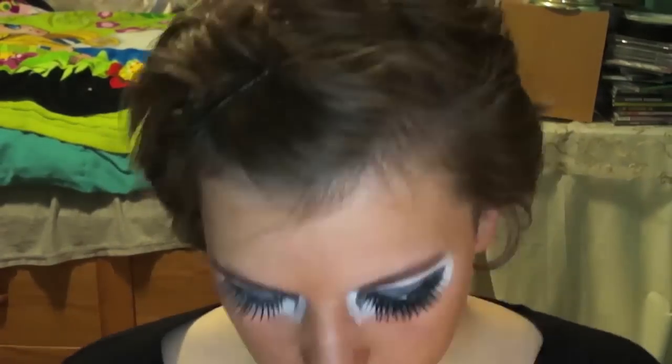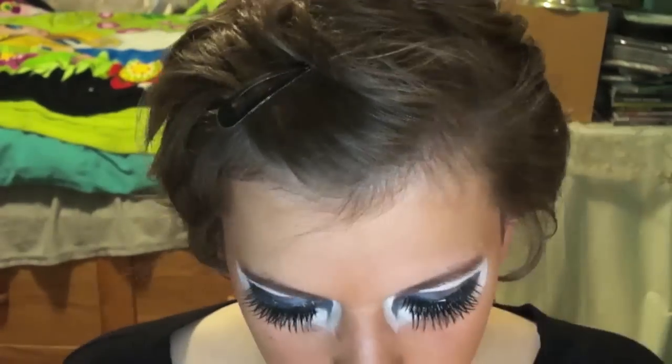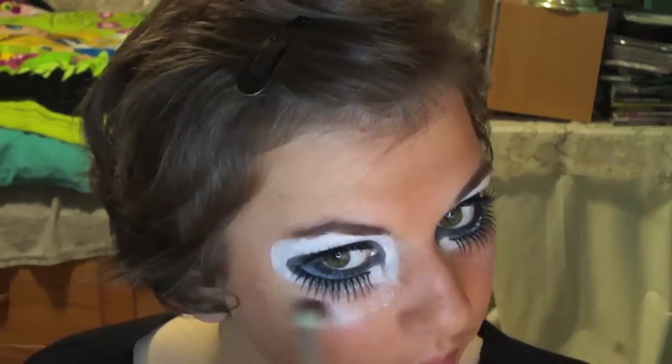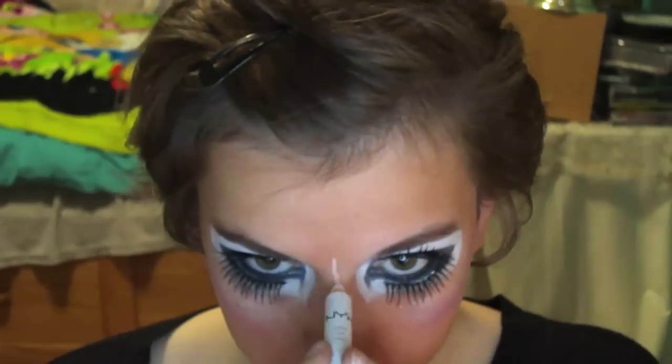Now Ganguros always have false lashes underneath their eyelashes too. So apply them around the black edge where it meets the white. Now taking a shimmery color, I am putting liquid glitter liner and a shimmering white eyeshadow and just applying that to my high points of my cheek, and then I'm applying a blush right underneath that.